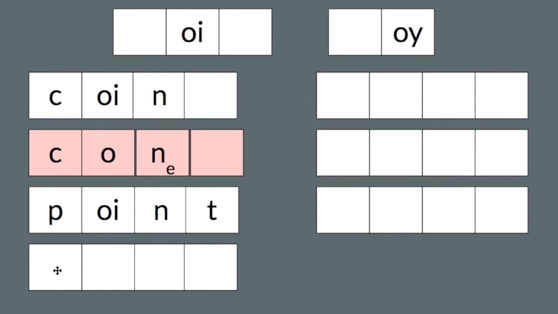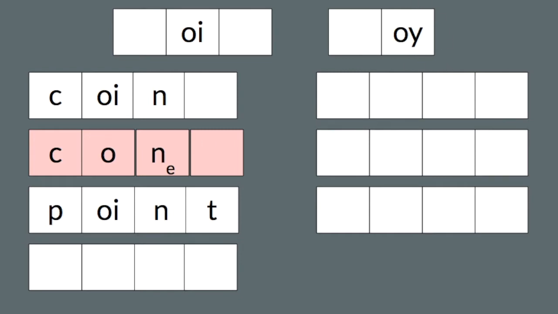Compare that to the word joy. What's the word? Joy. Stretch the sounds with me. J, oi. How many sounds did we hear? Two. Was one of them oi? Yep. And where was that sound? It was the last sound in the word. So we're going to use which spelling pattern?